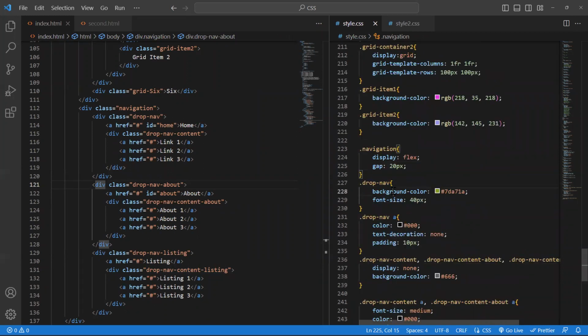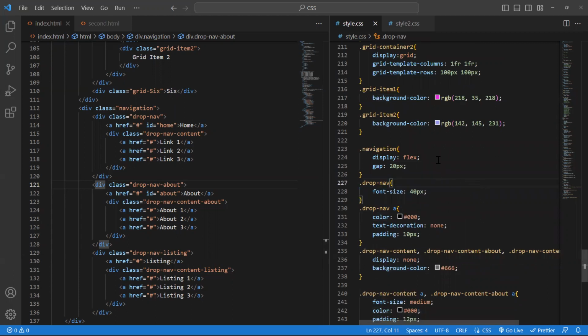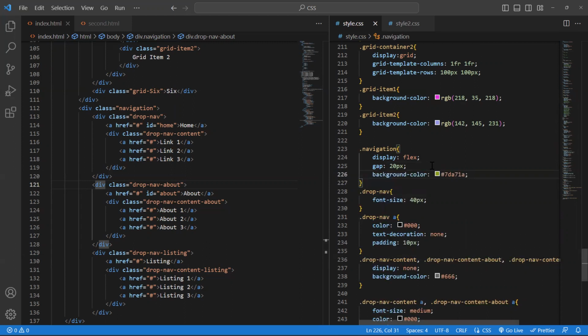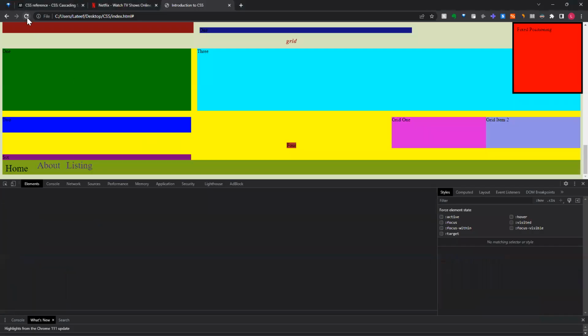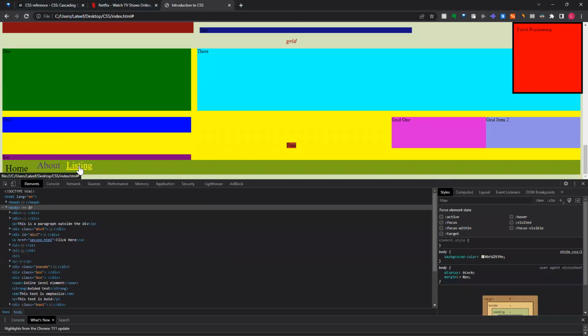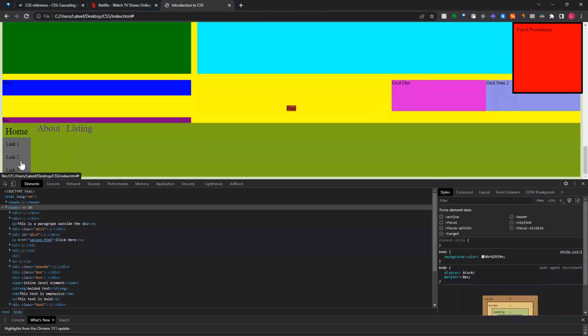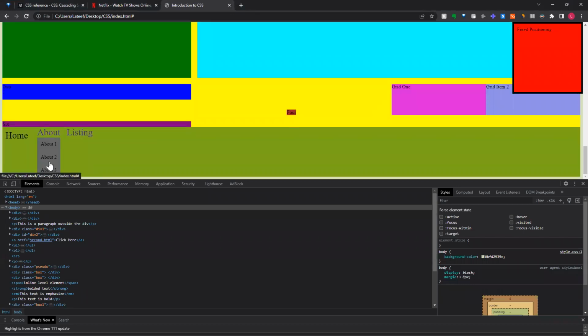Drop nav, background color. Okay, so let's just put this one into the navigation position. Yep, so let's save this.